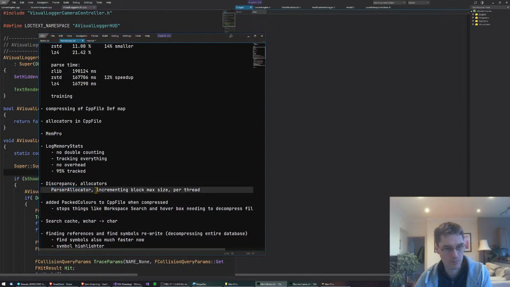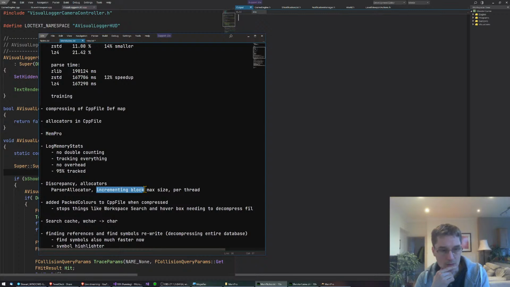But what I noticed, there was a bug in, well, not so much a bug, but just something I hadn't thought about. The parser allocator uses what I call an incrementing block allocator. So it literally just allocates a block of, say, 4K, and then increases the index. So every time you allocate, it just adds onto the index. Because I don't really need to free at all. I'm just allocating, mainly when I'm parsing. I'm not actually freeing. So it can just be a straight incrementing index. And obviously that's really, really fast.